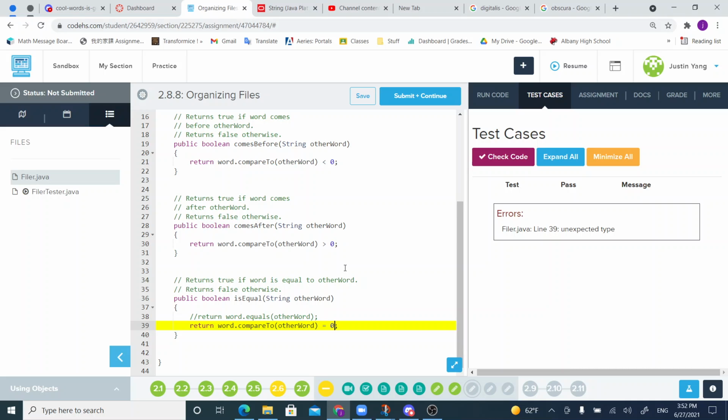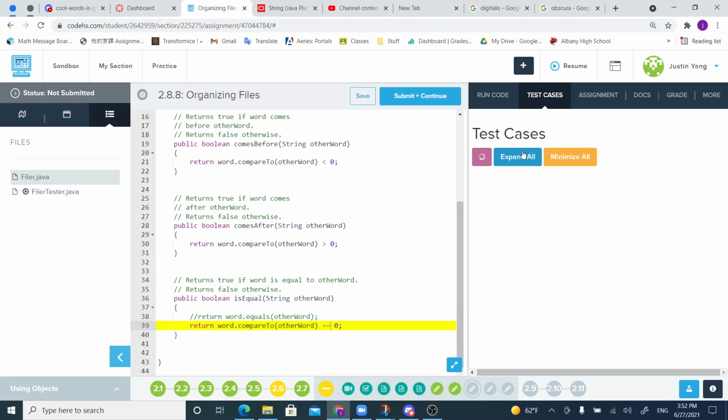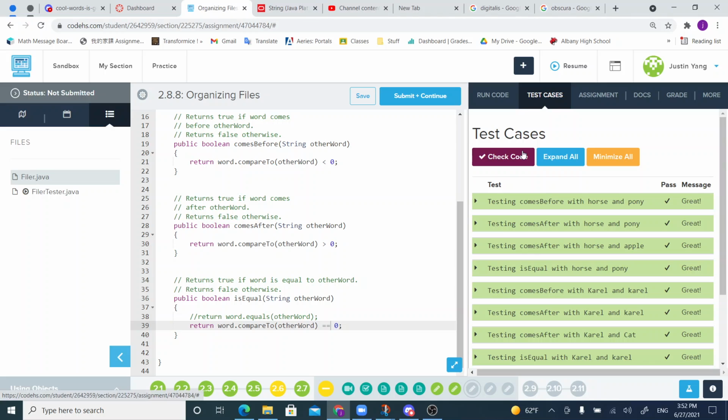Wait, why is this unexpected type? Oh, I know. Okay. I hate that. Oh my gosh. I learned that from Python. Yeah, it does work. Okay. Well, since both work, I'll just keep the other one there.